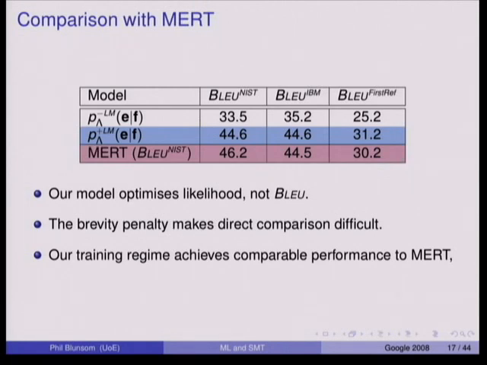You'd expect the IBM to go up then. Yeah, just would be another data point. Yeah, you could run it with all of them. But as I said, I'm not arguing that one is better than the other, because I don't think they're comparable. We really need to look at a human evaluation or some such thing. But our model's not optimizing BLEU at all, so we're quite happy that it's coming out with reasonable BLEU scores.